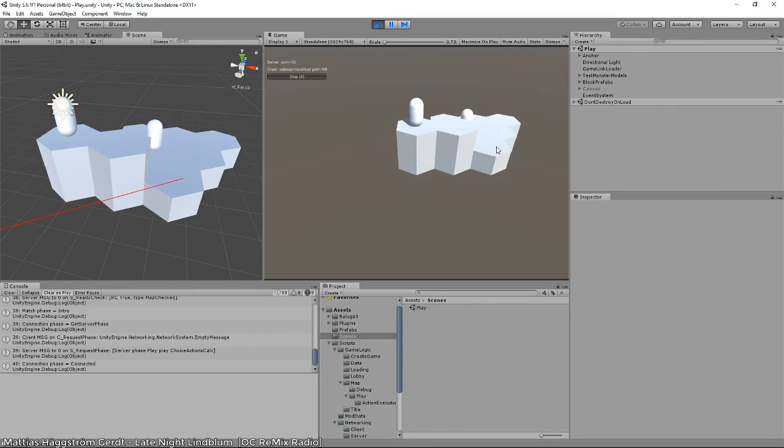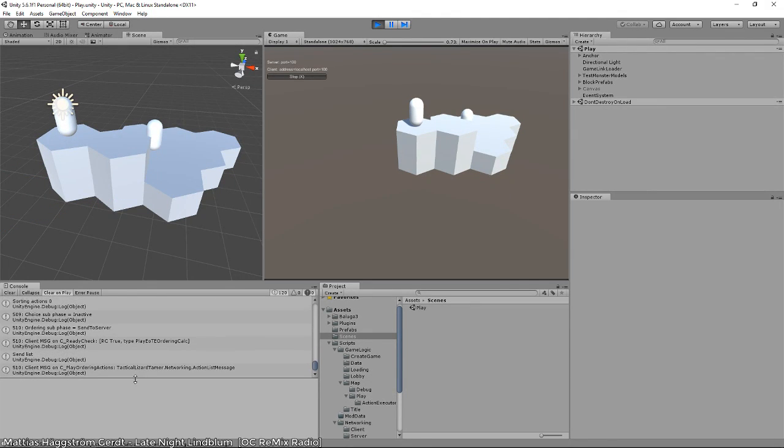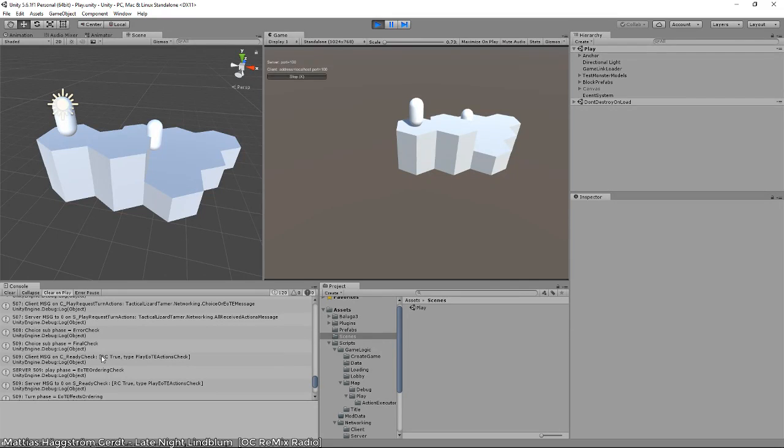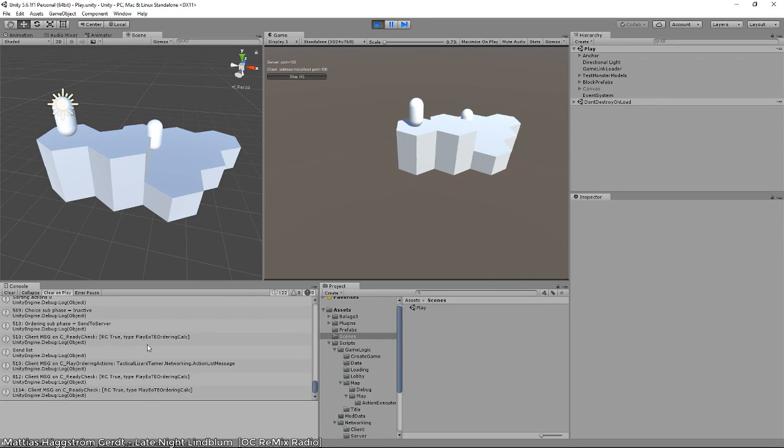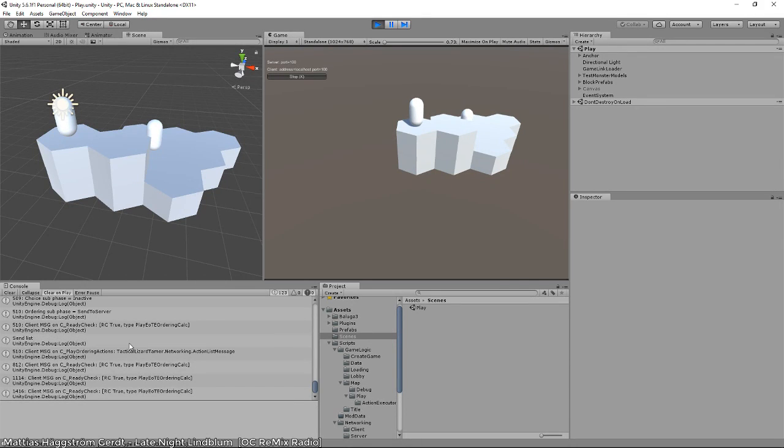Okay, so let's see how far the game gets now. Oh, I clicked too soon, okay. So now we got the end of turn effects ordering, and where's it stuck? End of turn ordering calculation.